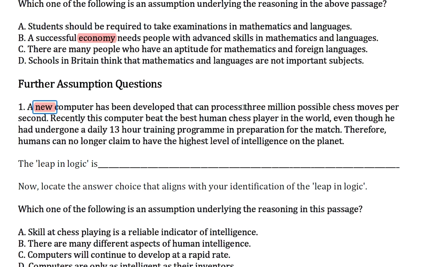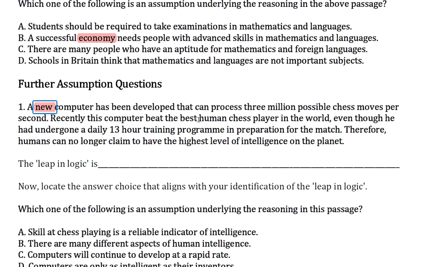See, that's actually better data, right? 3 million possible chess moves per second. See, is that a lot? Who knows, right? Who knows how many possible moves the best human player might be able to calculate? It might not be anywhere near as much as that, but I need some frame of reference in order to be able to ascertain whether that's a lot or whether that's a small amount.